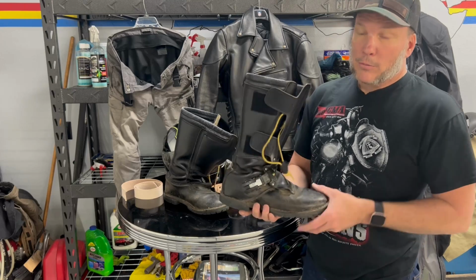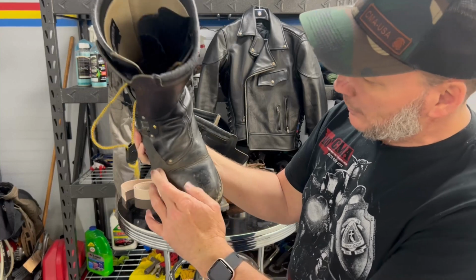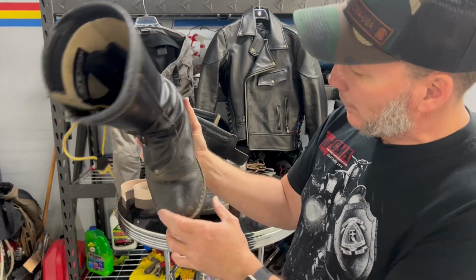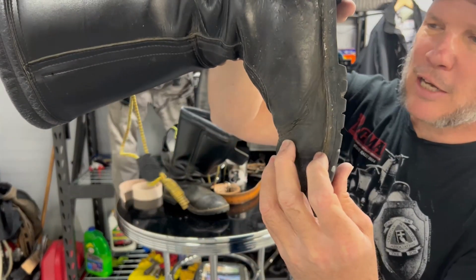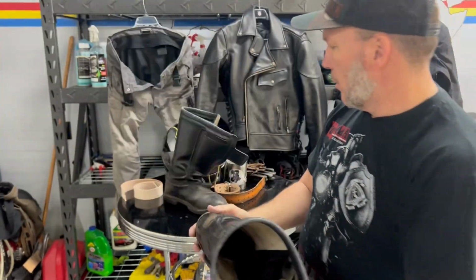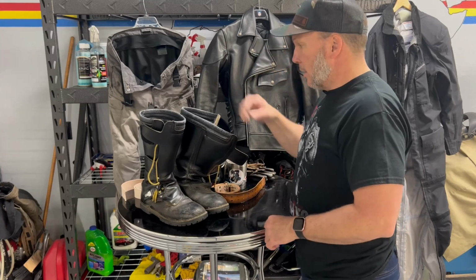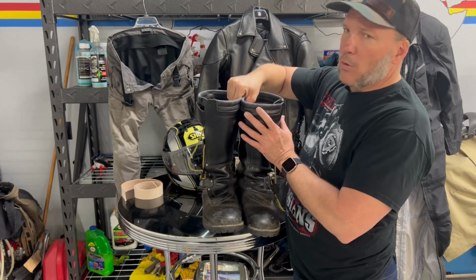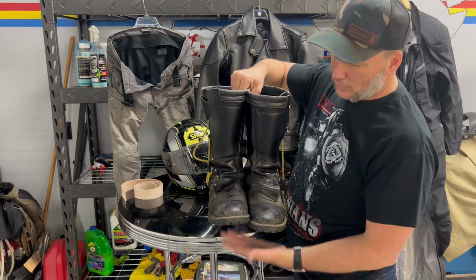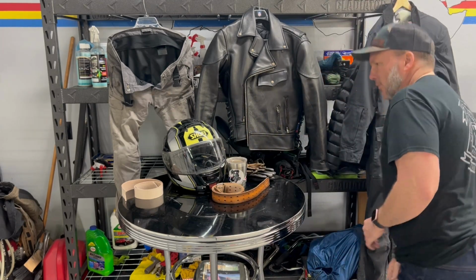They're 20 years old, so you can look here and you can see that they've got broke in really well, and I don't know if that shows up, but the leather's got some cracks in it here and there. Just old boots that I really haven't taken really good care of, but I love wearing them on these trips. If you don't have lowers on, they really protect your shins and stuff from road debris and things that kick up off the road, rocks thrown by semis and the like.